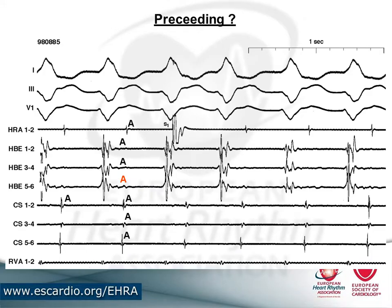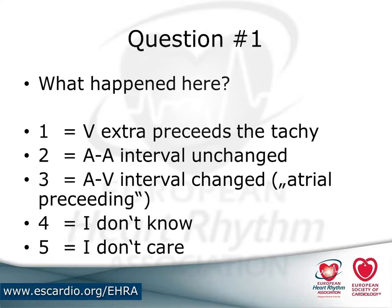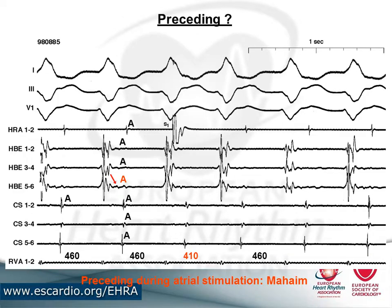Now, during tachycardia, you do the entrainment from the atrial side. A late atrial extra stimulus pulls the ventricular activation in. It's essentially the same way as I showed you for the His synchronicity. You pull the QRS complex forward. Okay, well, I probably gave that away now. I messed up the quiz question, sorry. So what happens here is there is the A, and the A extra stimulus pulls this forward, and then the interval changes. Sorry for mucking that up.